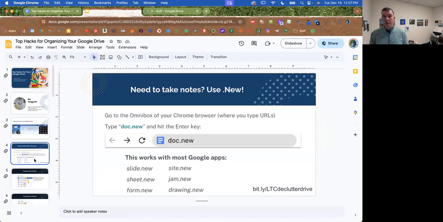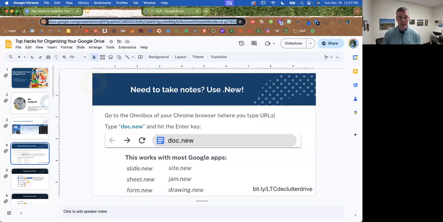If you are furiously taking notes and you are looking to take notes a little bit differently, and you want to take them in a Google Doc, because one of the best ways to maximize Drive is using the Google Apps with it. So you're using Slides, Sheets, Docs, those types of tools. This is another hack here that's not necessarily a Google Drive hack, but we're going to tie a Google Drive hack into it, using a fun little shortcut in your Omnibox. So that's actually up here.